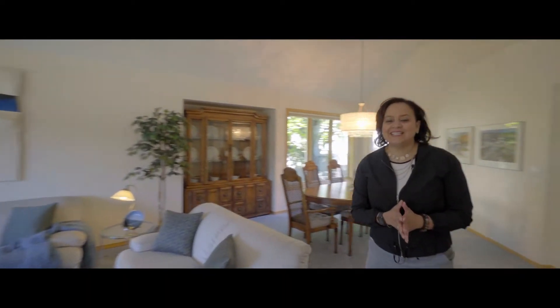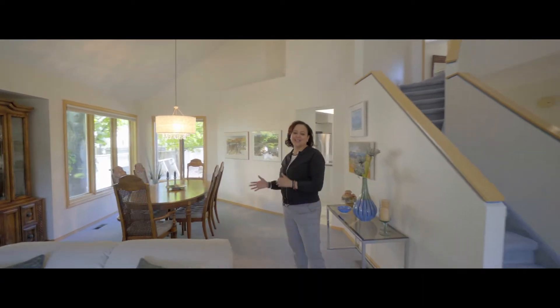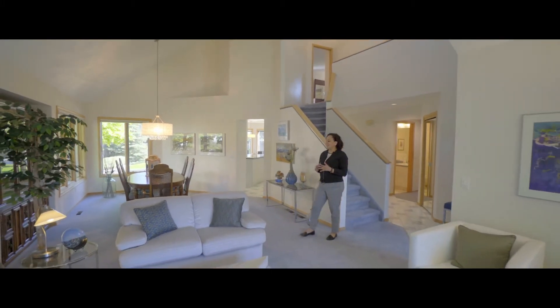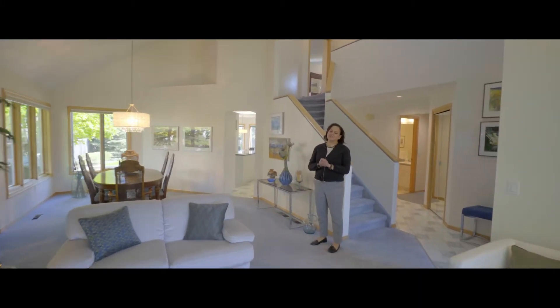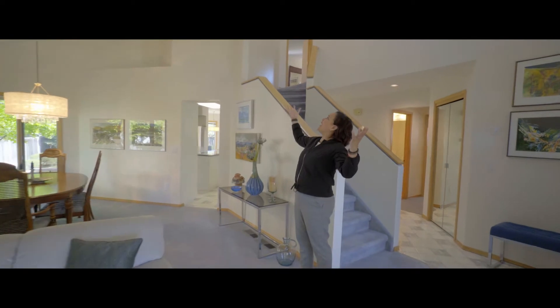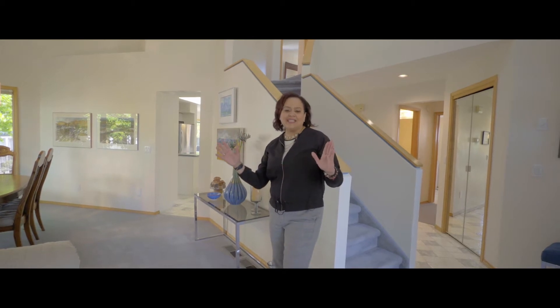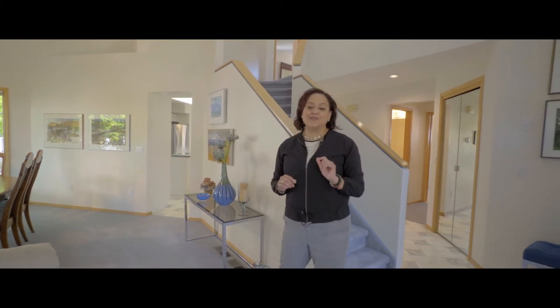So what do you think of this amazing open living dining room space? Whether you're entertaining or spending time with friends, it is the perfect space just for that. And wow, the high ceilings, the bright windows leading up to the back and front yards — it is amazing. Let's go upstairs and take a look at those amazing bedrooms.